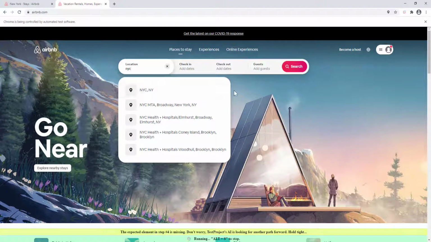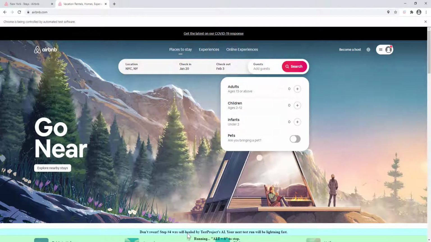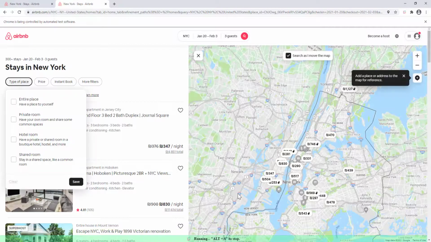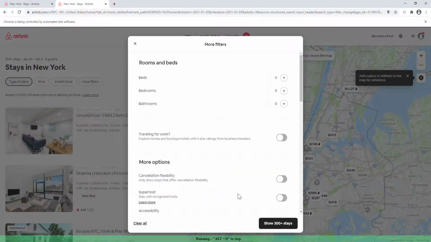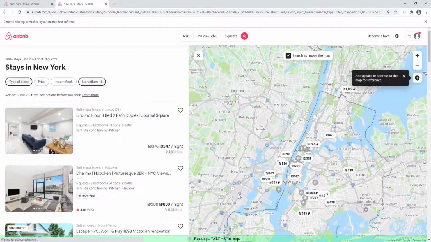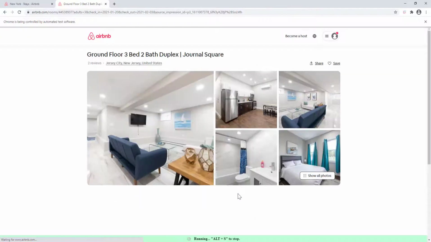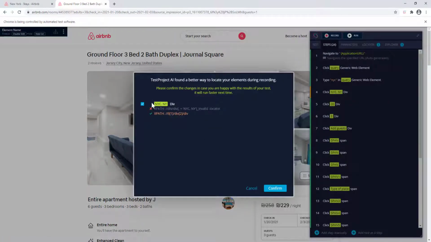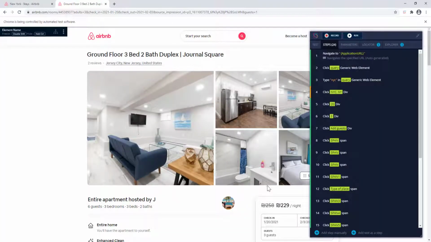The element whose locator we have changed is attempting to be used here. As we can see, the TestProject AI is going to use one of the alternative strategies to heal the step, so our test won't fail. In this execution, once again our test is going to be stabilized by TestProject AI, using the adaptive wait, and this time, once again, the Automation Assistant. After the execution, we can see that self-healing was performed and the locator was updated. You can also see that the entire test passed this time using the Automation Assistant.